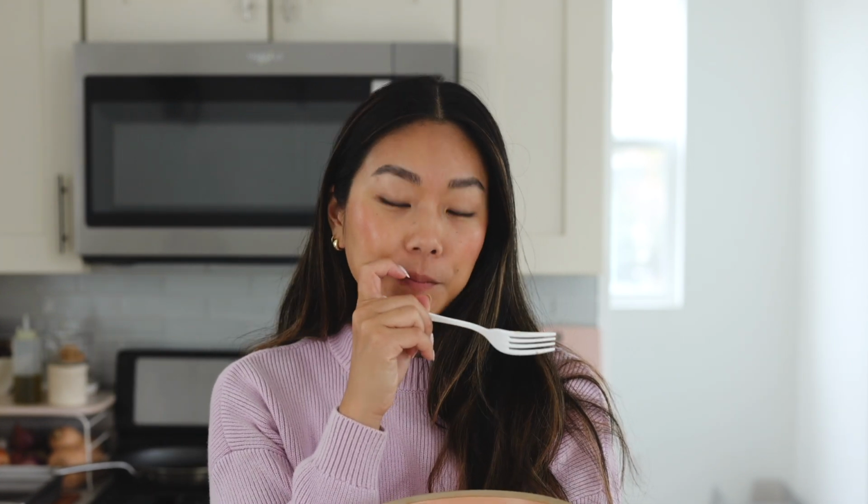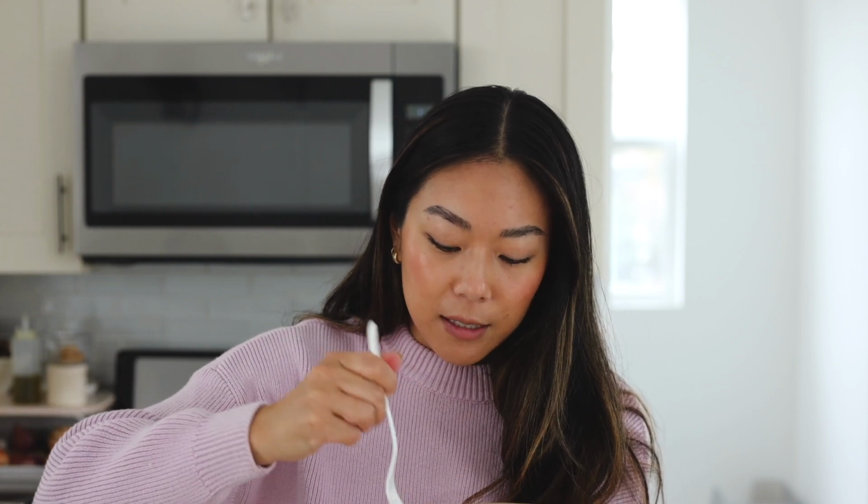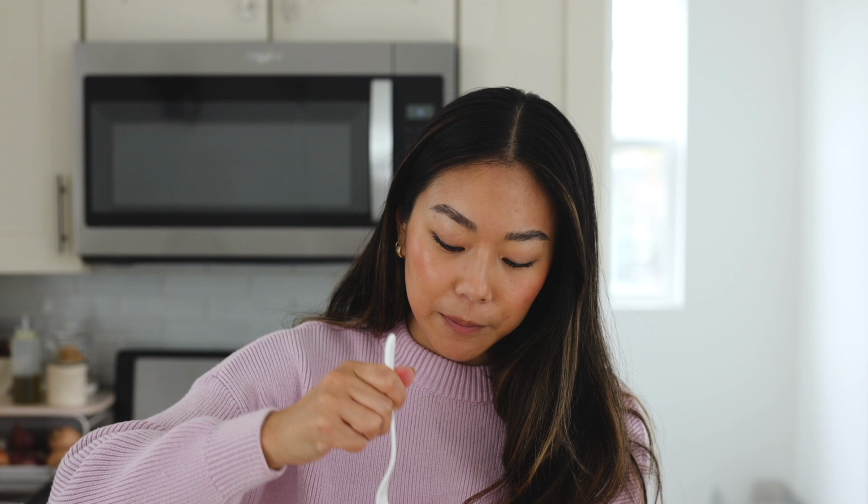Oh, the gravy's good. I feel like it is a little bit drier than the Gardein one. Might be my favorite gravy, aside from the mushroom one. It's not bad. I just wish there was more stuffing. I feel like you don't really taste the stuffing very much, so I wish there was more of that. But I give this like a 3.5, maybe. I would eat this again. This is good. Oh yeah, there's like no stuffing. Definitely not as moist as Gardein, but more moist than Whole Foods. I would eat that again.